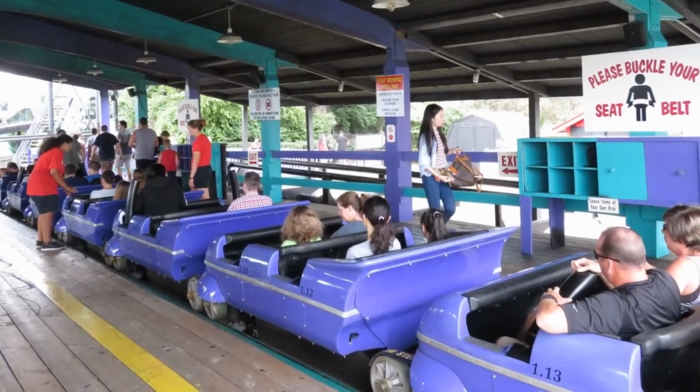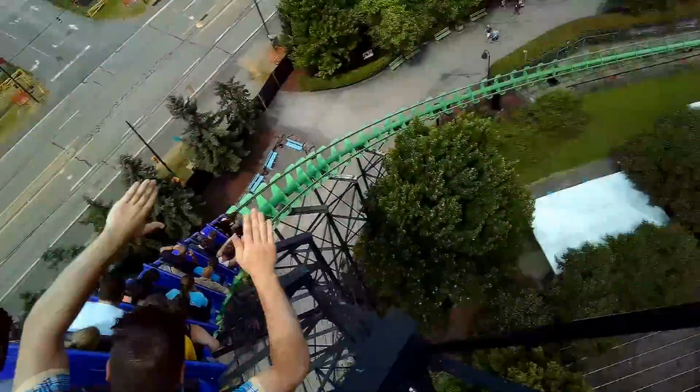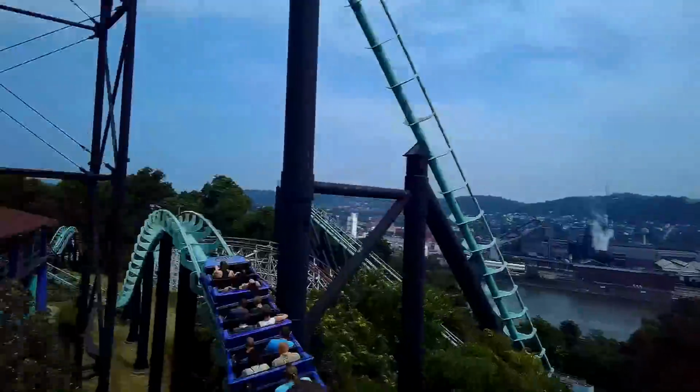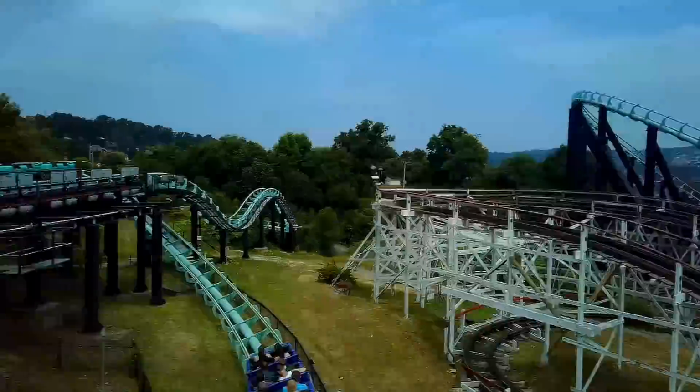We grabbed the back row for my 300th credit, and this coaster really impressed me. It's kind of short, but it combines some spectacular speed at the bottom of the second drop with some crazy airtime at the end. We came back around 20 minutes later and got another ride.